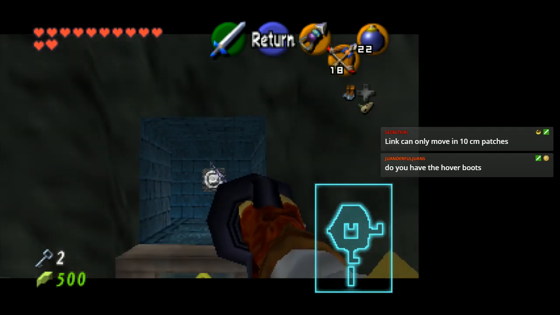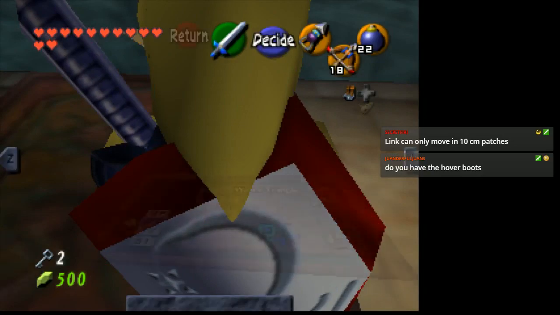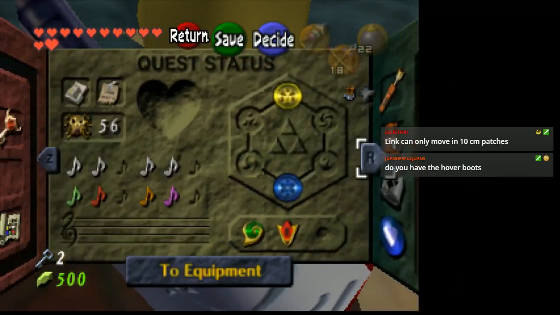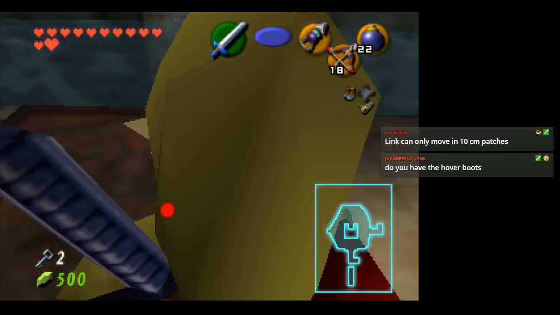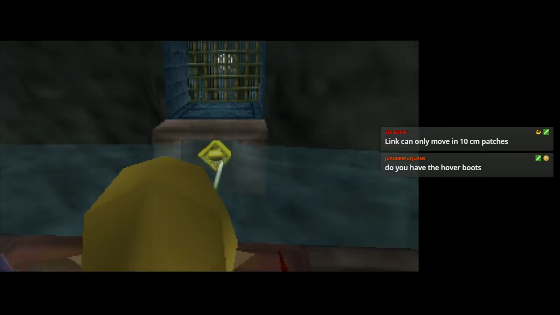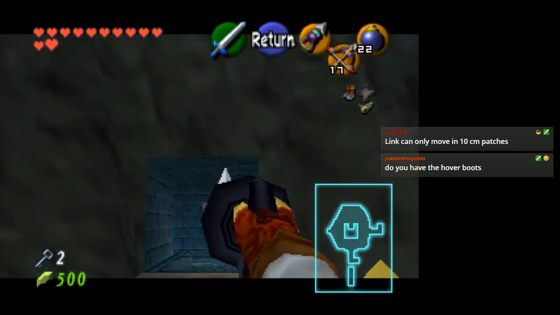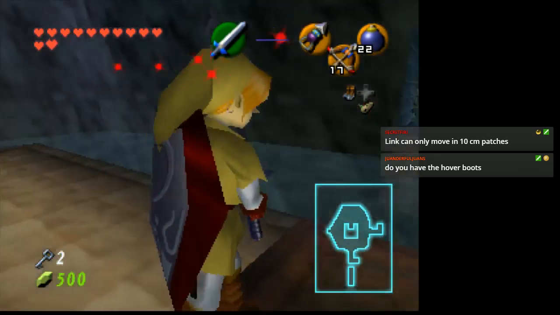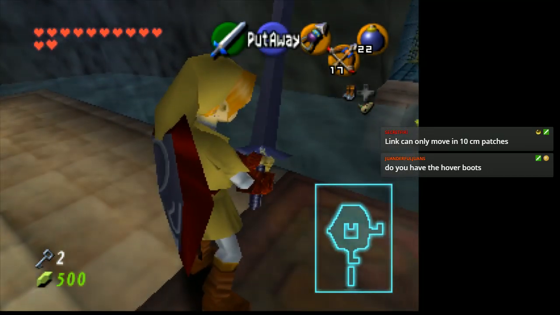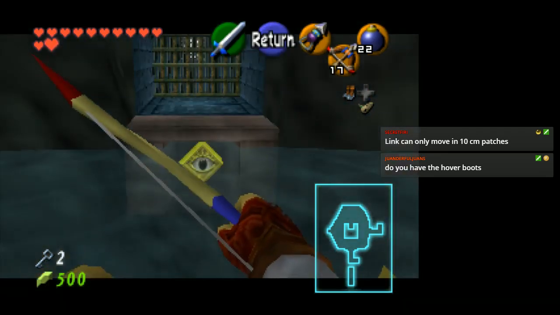If I had the hover boots, I could beat the fire temple. Alas, I can't. Did I ever look at what we got for this dungeon? For beating Morpha, I never looked. We got the Kokiri's Emerald. Gonna save state here in case I just run out of arrows.